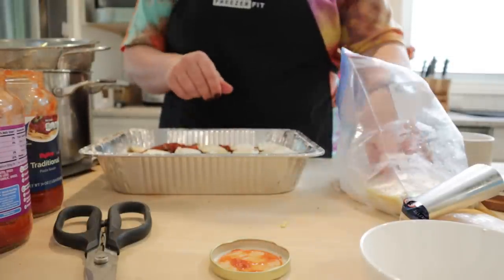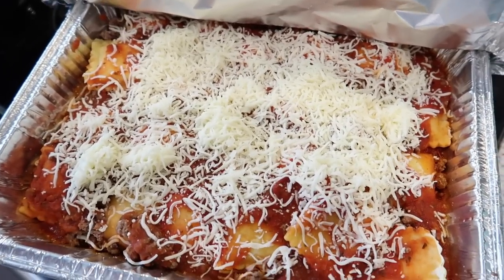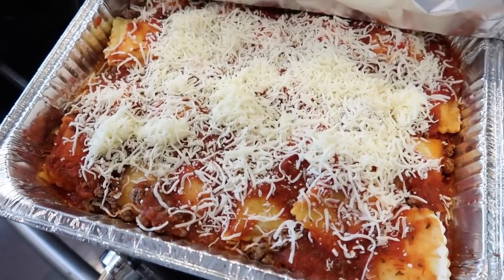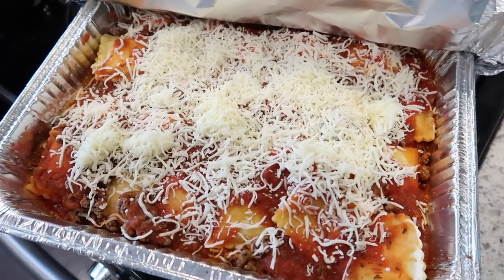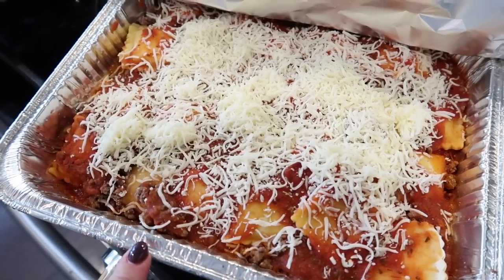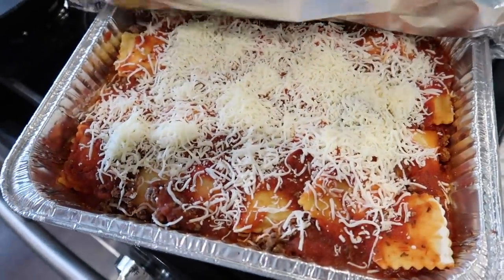Now, obviously, this goes into the freezer, and then you can take it out and bake it whenever you'd like. I like to bake mine covered for probably the first 30 minutes or so, just to make sure that it doesn't dry out and it heats through. But towards the end, I will take the foil off and let the cheese brown a little bit. I have my oven set at 400. It obviously depends on how thawed or frozen your ravioli bake is. Mine is pretty thawed out, so I don't think it'll take super long. I'm gonna start with 30 minutes and see how it goes.